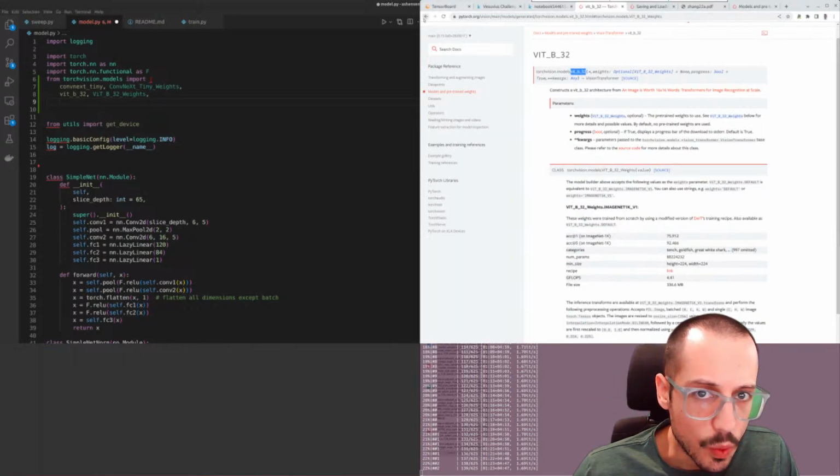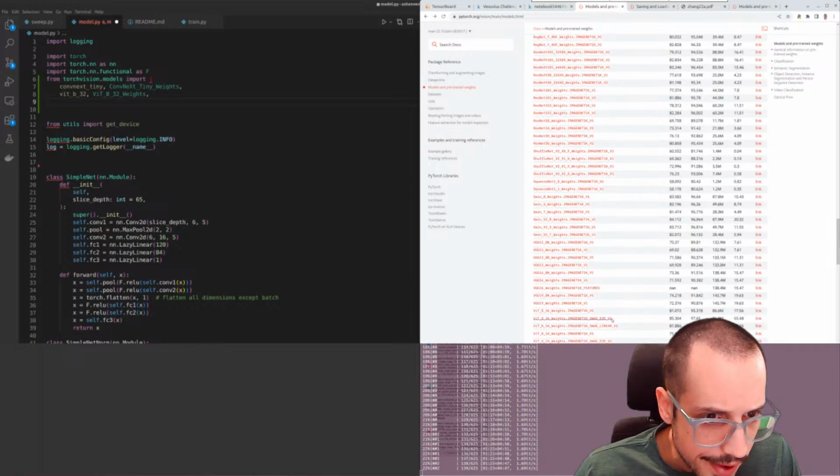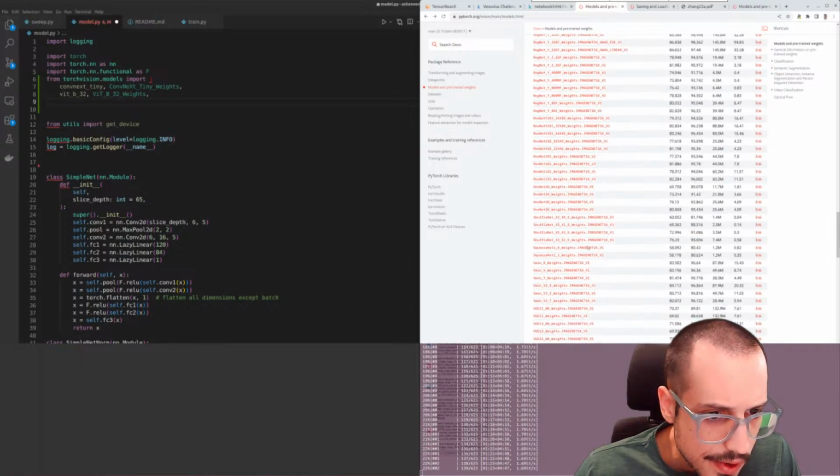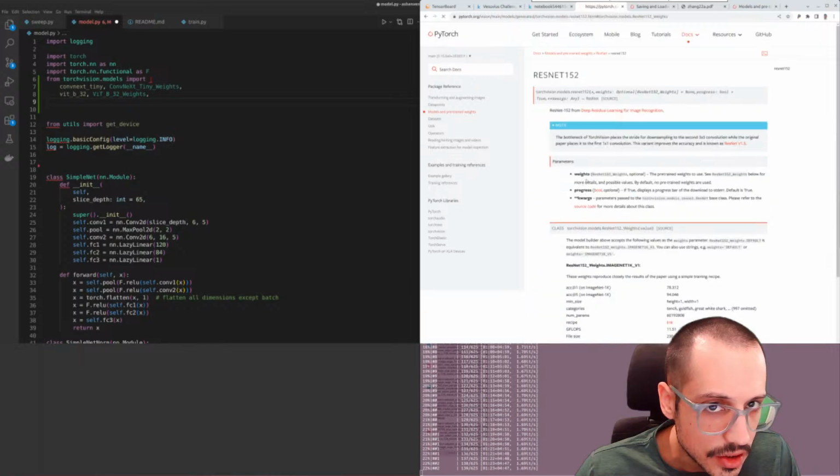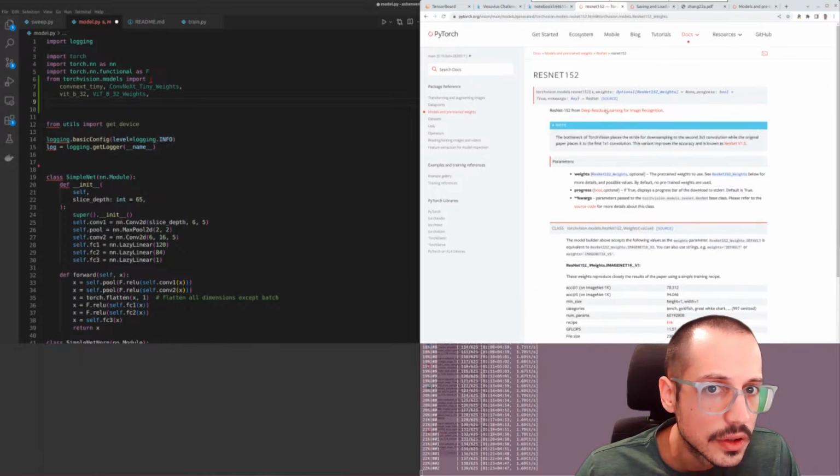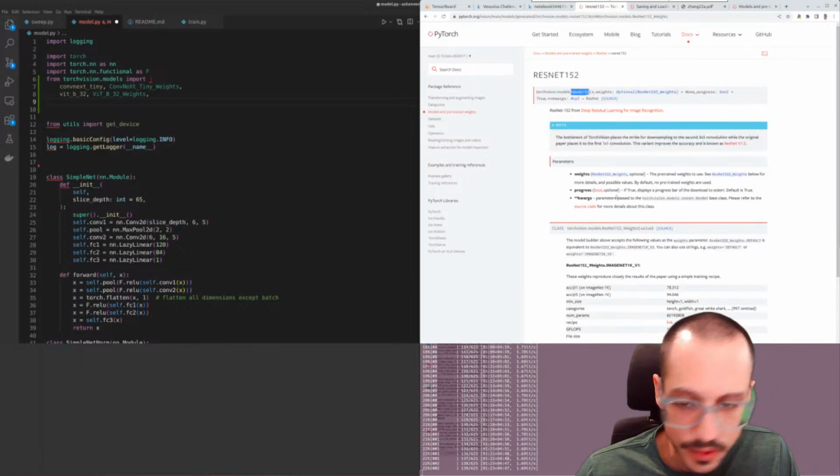And let's get like one ResNet in there. Let's get the ResNet, this one here, ResNet ImageNet 1K V2. ResNet 152.